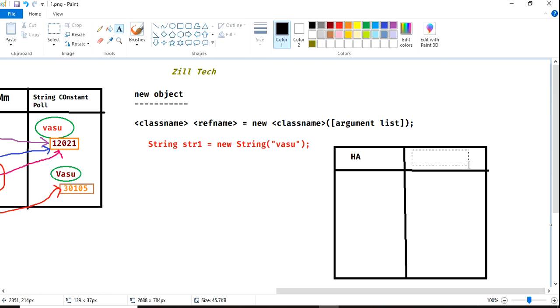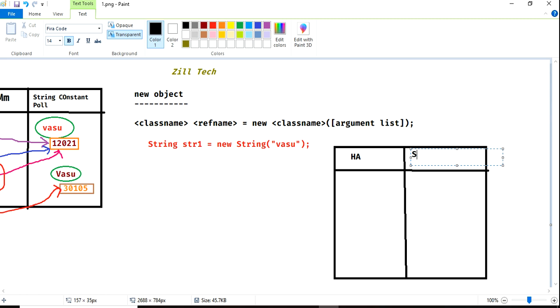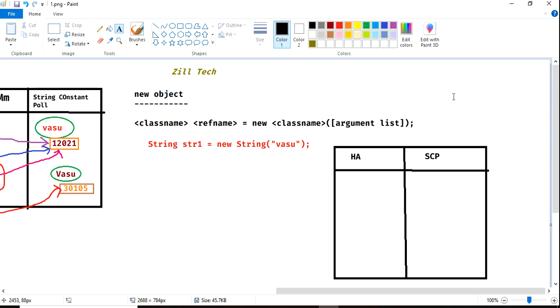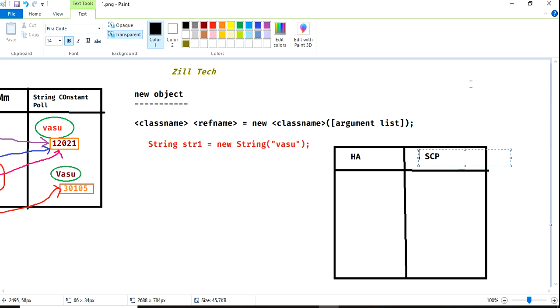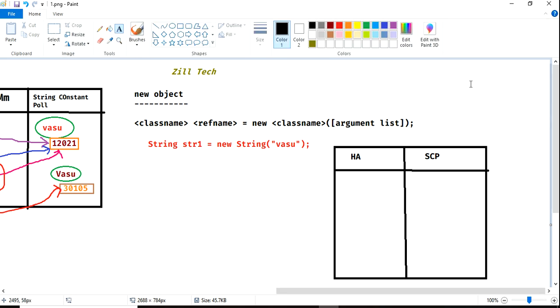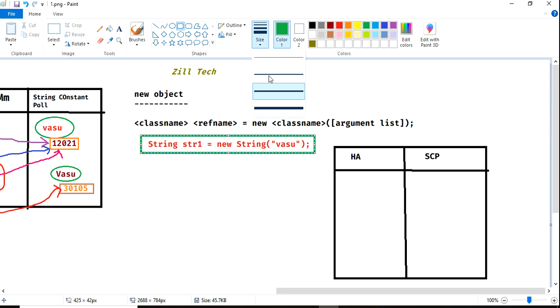And one more we know is the string constant pool, SCP. In the last video we discussed what SCP is. Now we need to know what is going to happen in the background when this object is created in the program.